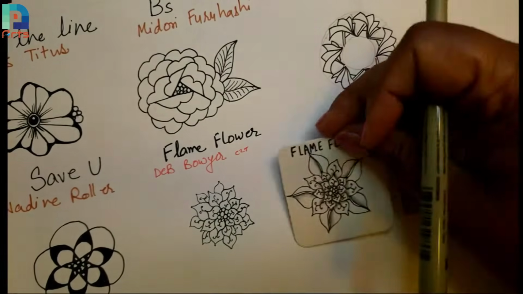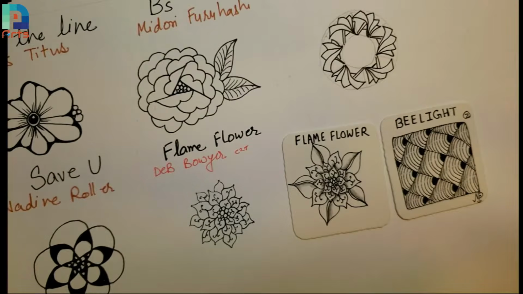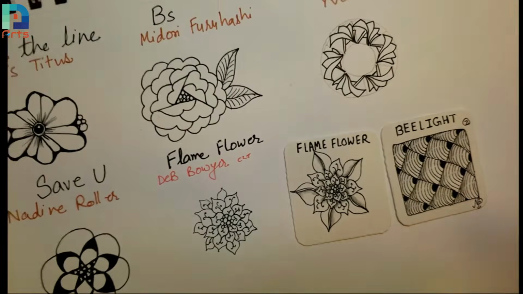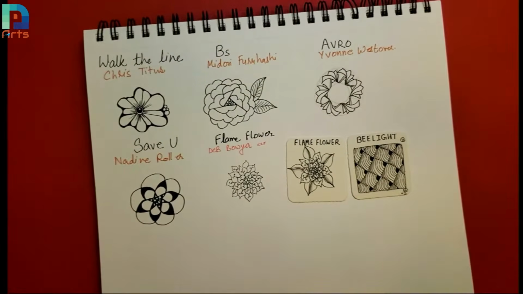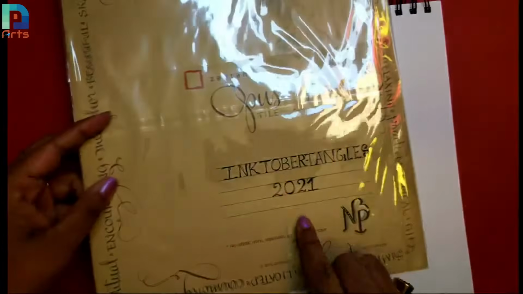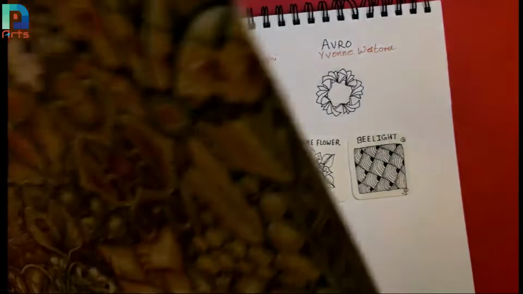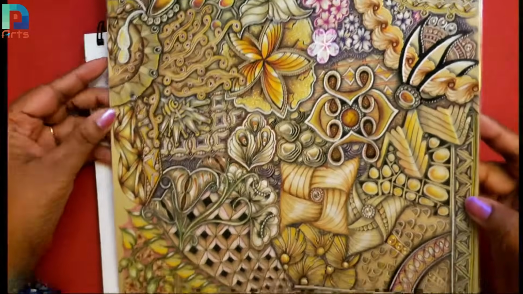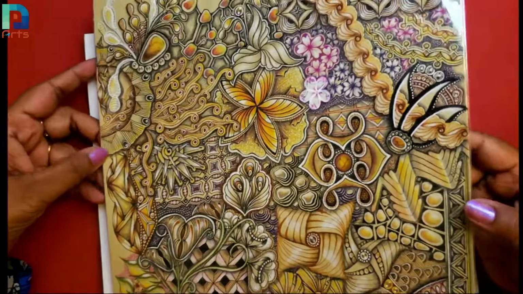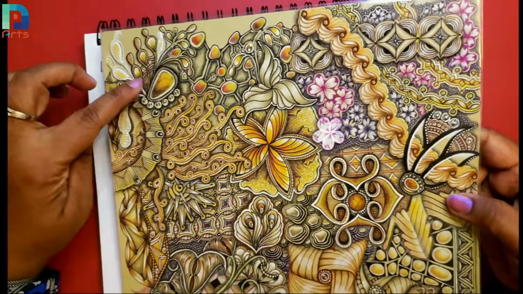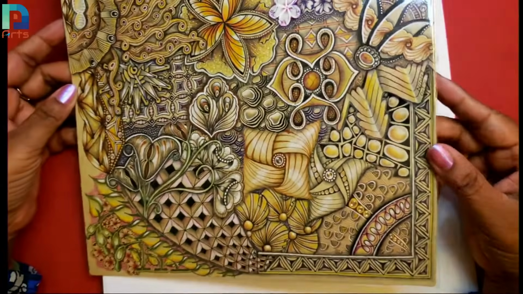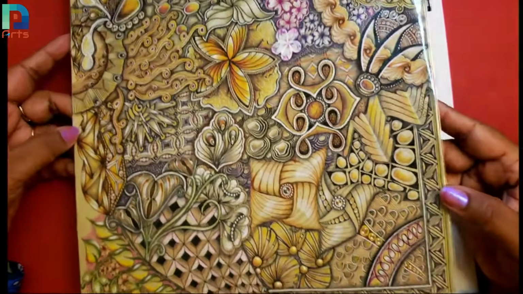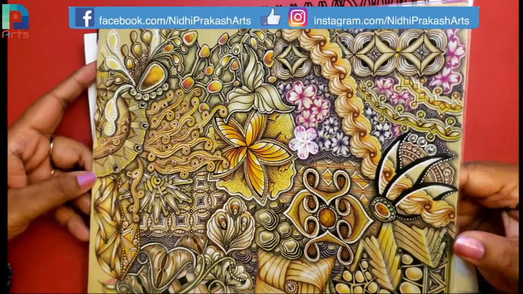And this is day 2, the flame flower tangle. So when we are preparing for this, good morning, Linda. For these Inktober tangles, I would like to show you various variations of what you can do. Like on Inktober tangles 2021, 2 years ago, I made this. I used this opus style. It is 10 inch by 10 inch, and I kept adding every single prompt, every single tangle, one day each. And at the end of the 31 days of October, I got this beautiful art piece.